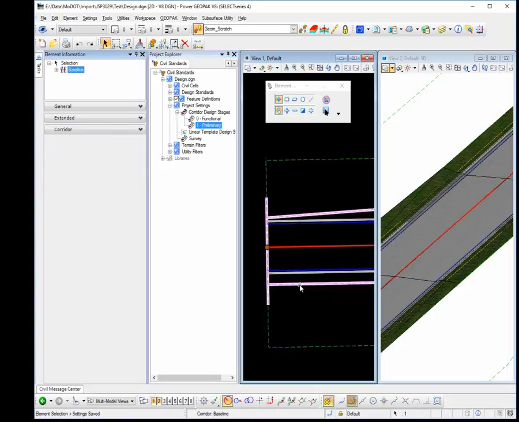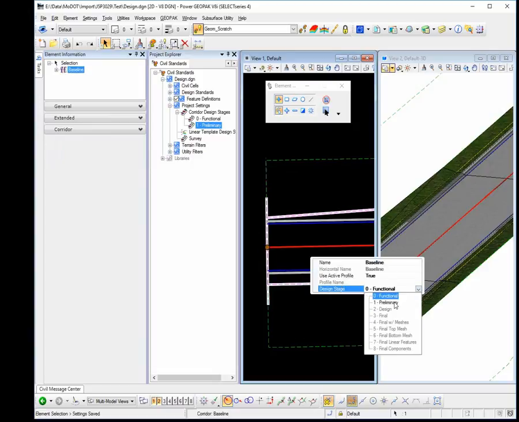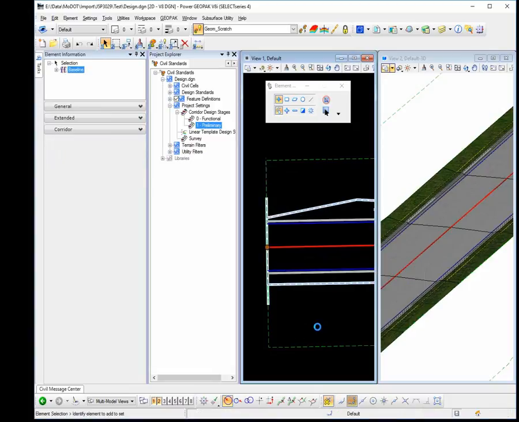And so if I go to my corridor and I go to my quick properties and I change this then to my preliminary design stage, I'm going to get twice as many cross sections on my corridor. So I'm going to make it more accurate. As I'm starting to work on that final design, then I can switch to perhaps a design stage, etc. And so based on what design stage you have, it's going to directly affect how fast your corridor will process.